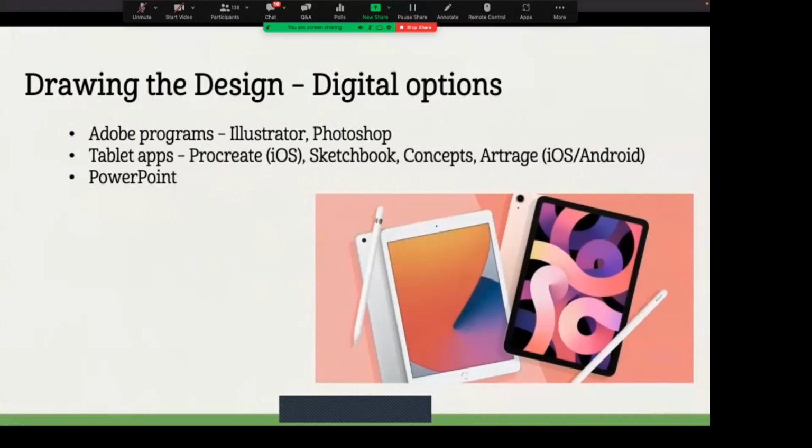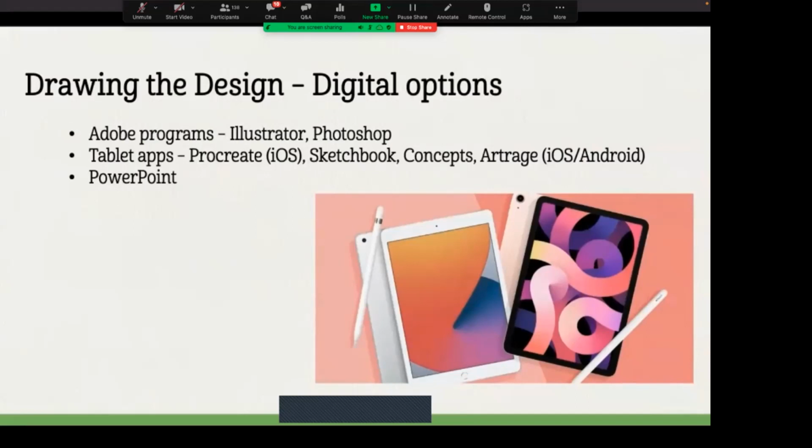If you're digitally inclined, you might prefer working on a tablet or on your laptop. Any kind of drawing or painting program that you're familiar with can work for this. My suggestion is to use whatever you know well and adapt that and figure out a way to make it work for this, rather than trying to learn a whole new program at the same time as you're trying to do this design process.